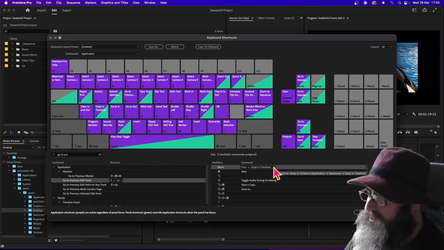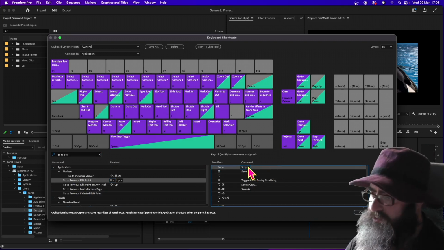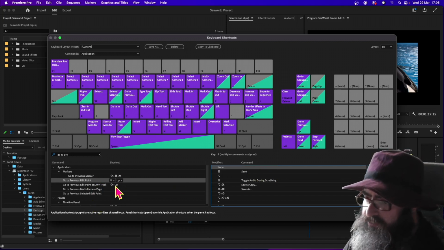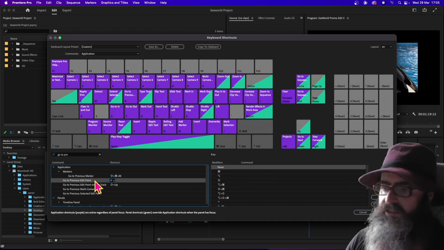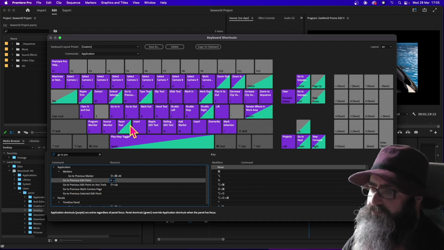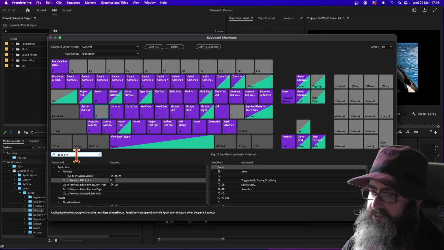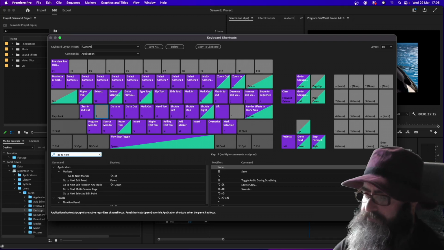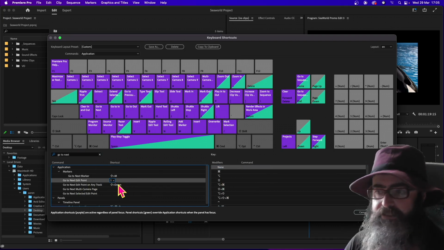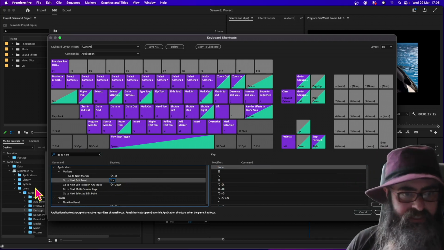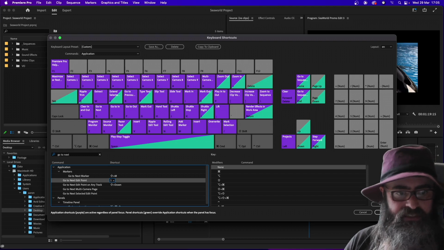So I'm just going to select the S, and I'm going to get rid of that. And let's also get rid of the up for previous edit point as well, just to keep that simple. And then S is going to go to next. So go to next edit point. And there we are, and I'll just remove the down from that as well. J, K, and L have no change.